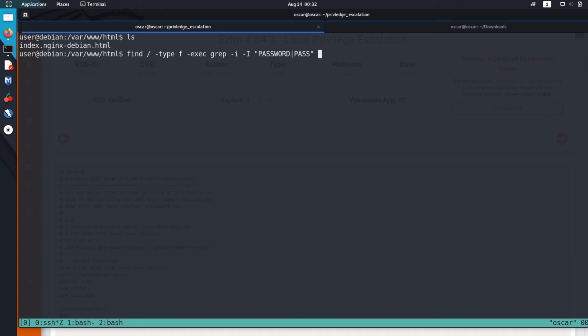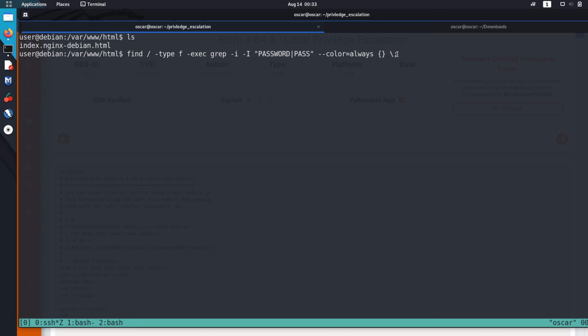Okay, then we'll give color to the output. Then curly braces open and close, which is a placeholder for the files that the find command found.